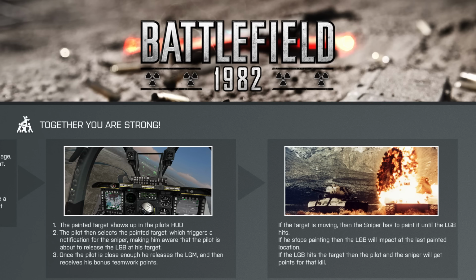In the next video we will then have a look at the transportation system in Battlefield 1982, because transport vehicles are very important to get your troops from one objective to the other.